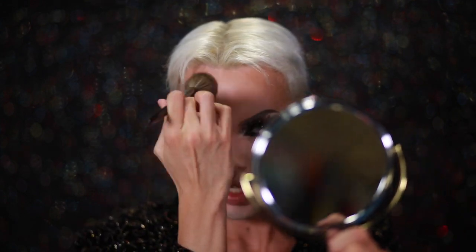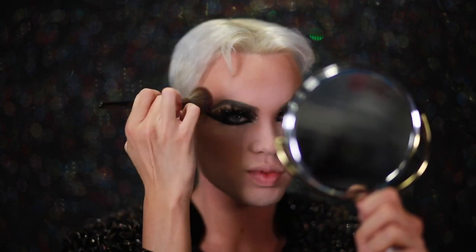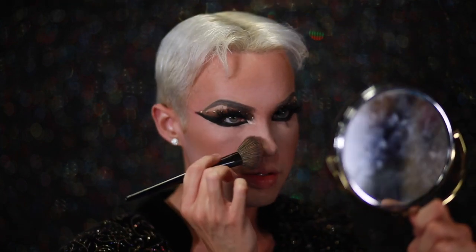I have been doing makeup for a couple of years — I've been doing it on my models and I've only been doing makeup on myself starting this year. So I feel like I've learned a lot, and it's all thanks to YouTube. I watch a lot of YouTube tutorials and I love it. I think it's so interesting — I just love the art of it. I love transforming.